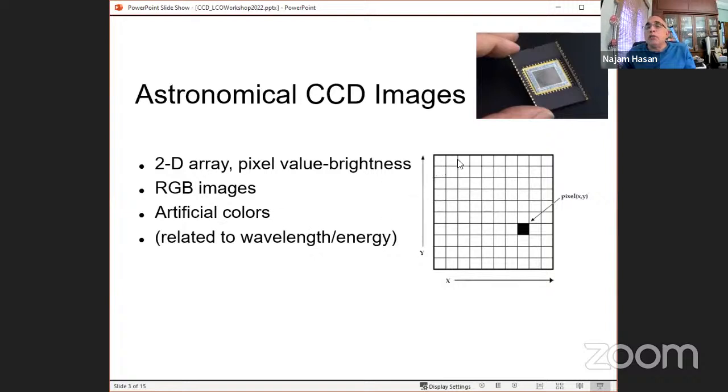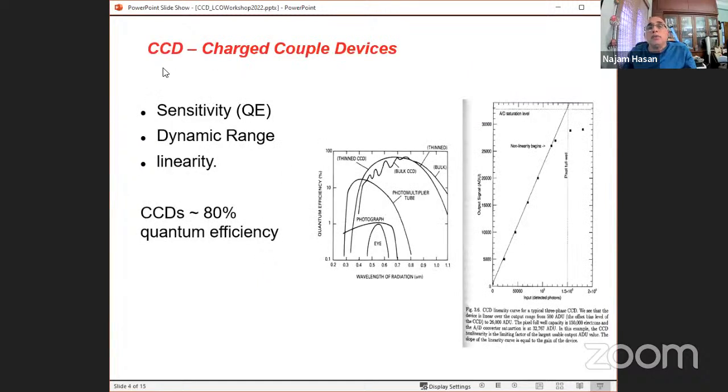And depending on the kind of CCD you may have a 1K by 1K CCD, where the number of rows and columns is 1024 by 1024, or 2K and so on. And we use various filters, which we shall see further, to construct colored images from CCDs. Otherwise, CCDs give you only black and white images. And by using artificial colors, we could construct colored images. So the advantages of CCDs are these, that they are very sensitive.